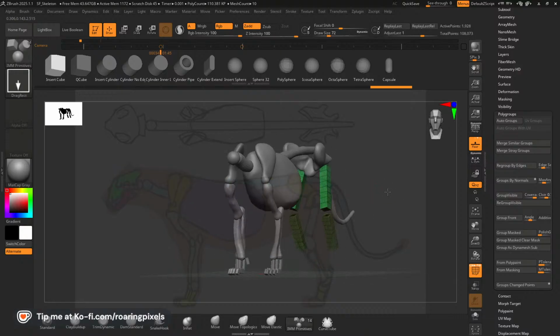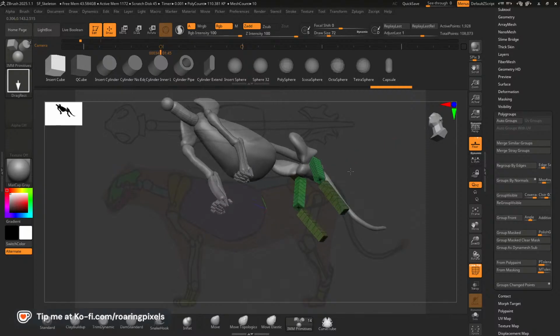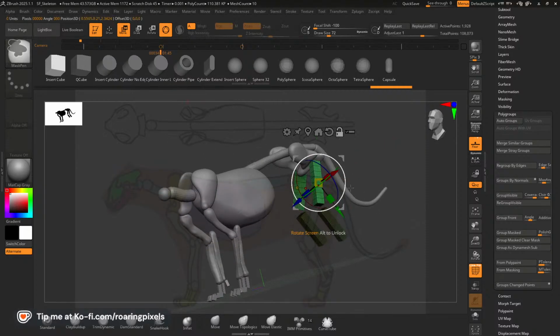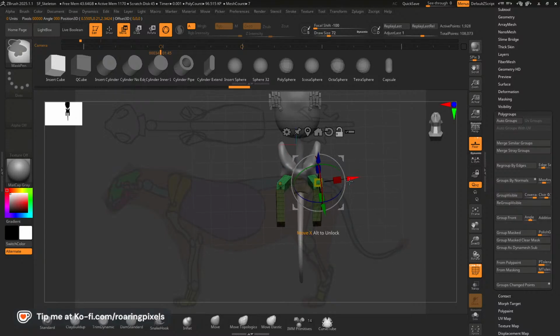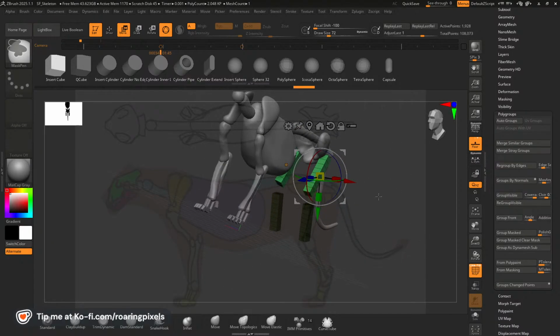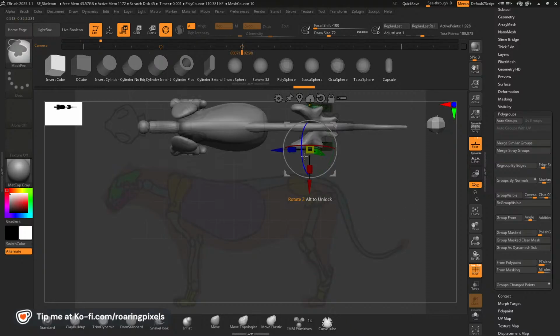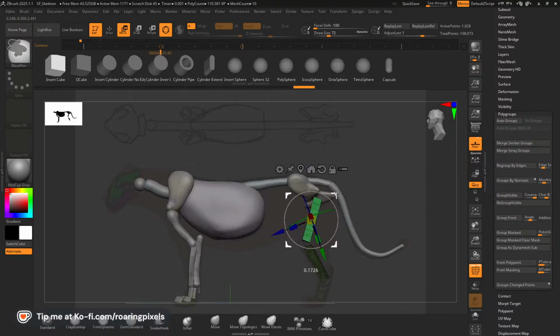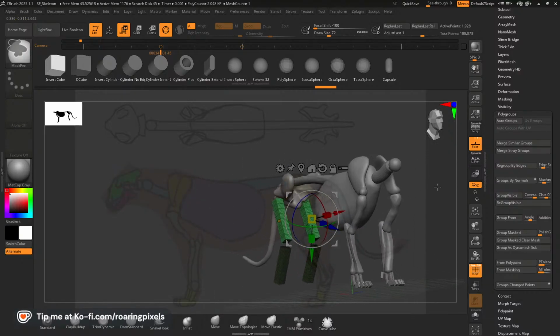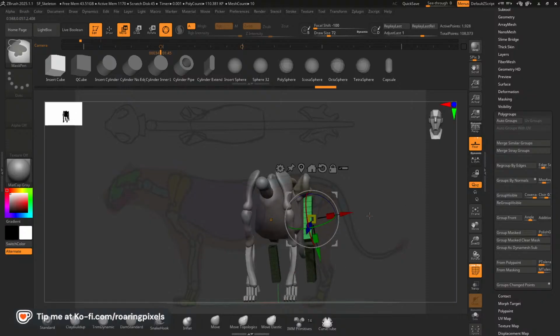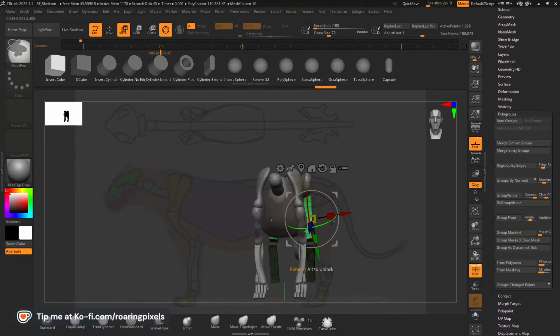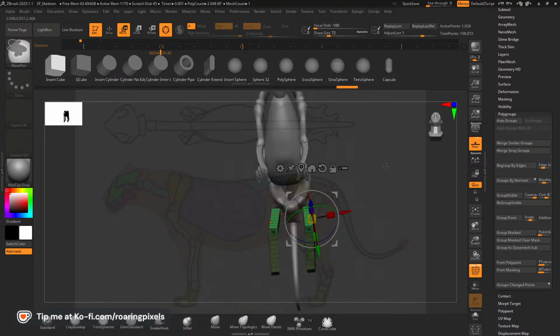So we've got upper leg and lower leg grouped separately. So what I want to do is just reshape this a little bit better. Straighten the back legs a little bit. So they're not really that straight, but for now, let's see what works. Yeah, I think the knees actually come out a bit from the back leg. So maybe just have a little bit of an angle like that.